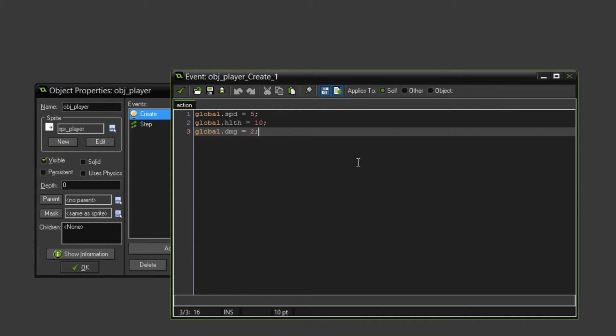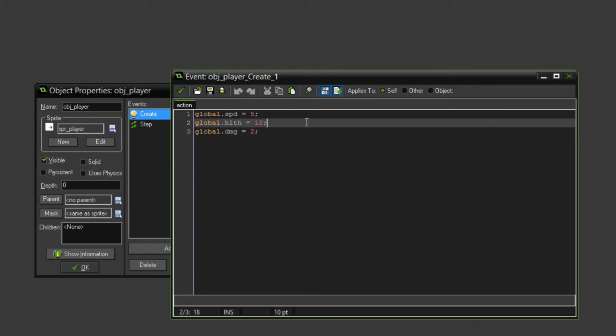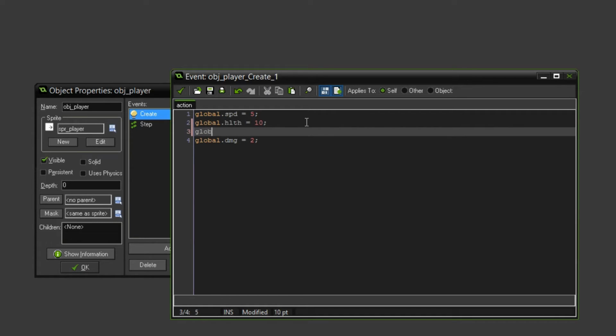So for the player, we're going to be making a health bar, and I'll also show you how to make just a health thing that displays the number. We can use them both at once, but I'm going to show you how to do this, and it's going to involve us using a max health as well, so we know what the maximum is, and you can set that. So you're going to create another global variable, which is max health. You can just put a max before it and then HLTH, however you want to name it, and set it to whatever you want the max. So if I want the max to be 10, then the max will be whatever the health is.